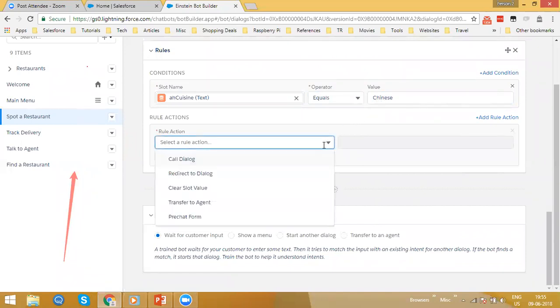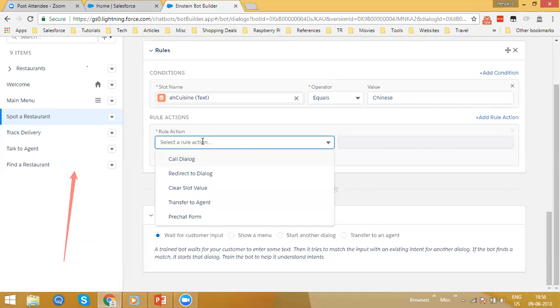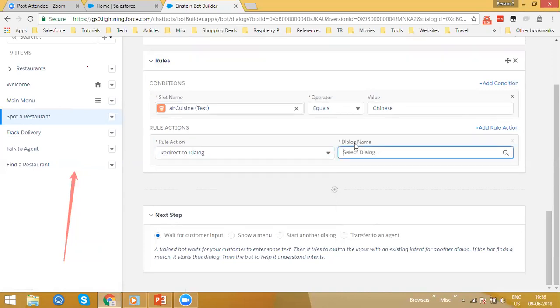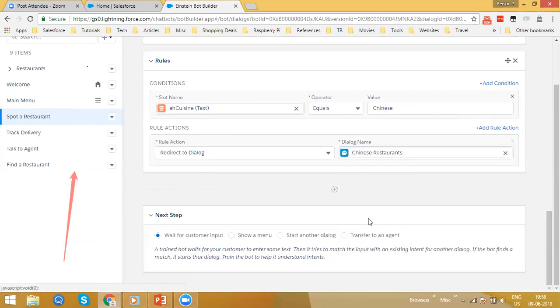You can use these slots just like variables across the entire bot builder. So now if it is Chinese, I am routing to another predefined dialog called Chinese restaurants.